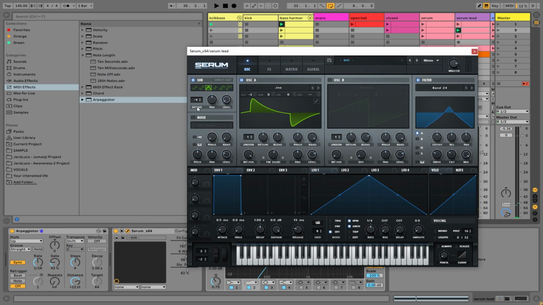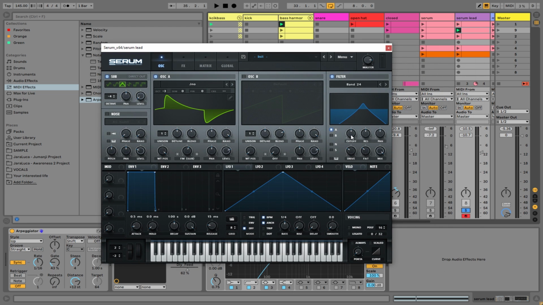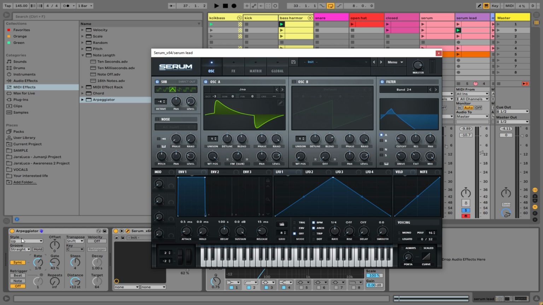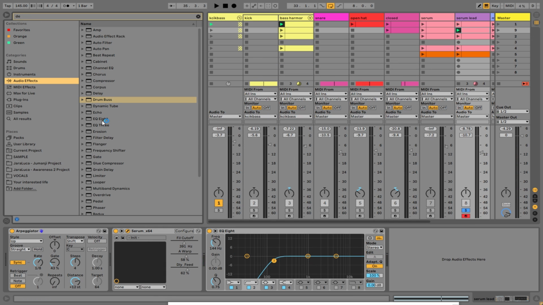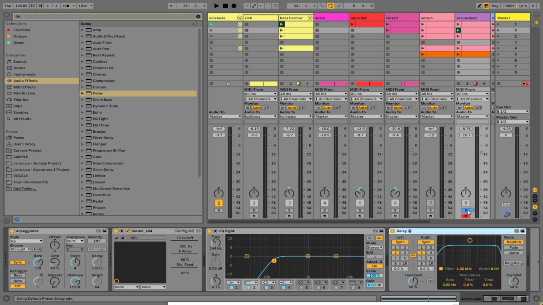So as you can see, I changed the sub oscillator to -4 octave, and here in oscillator A to -3, and it's even better. You can try different settings on the arpeggiator. Also, you can put another delay here after this, but I don't want to go crazy.